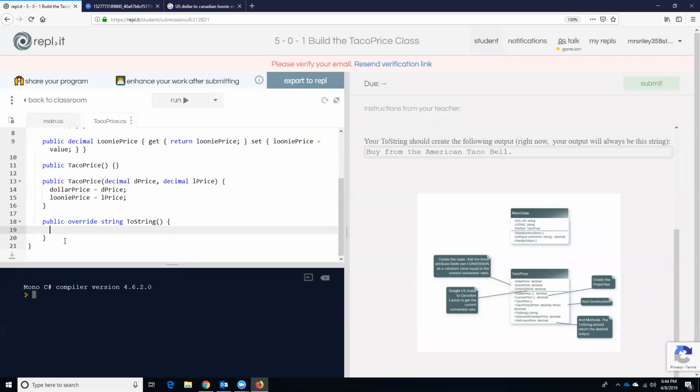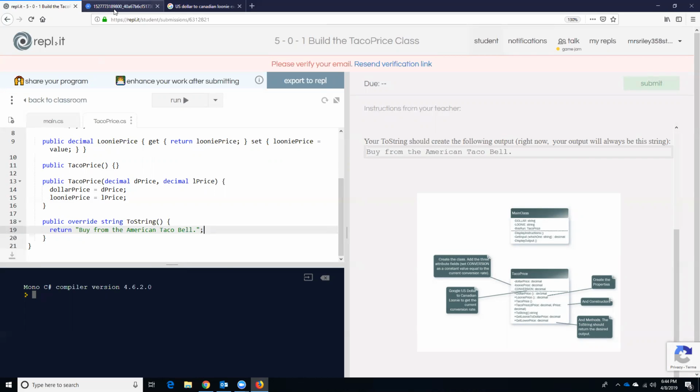And in our toString, we want to return buy from the American Taco Bell, period. That looks like that should take care of it.